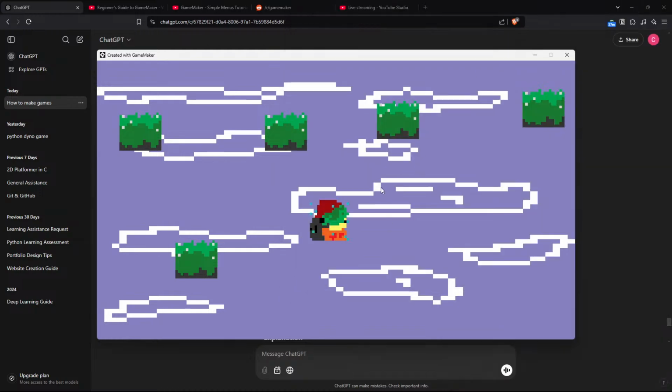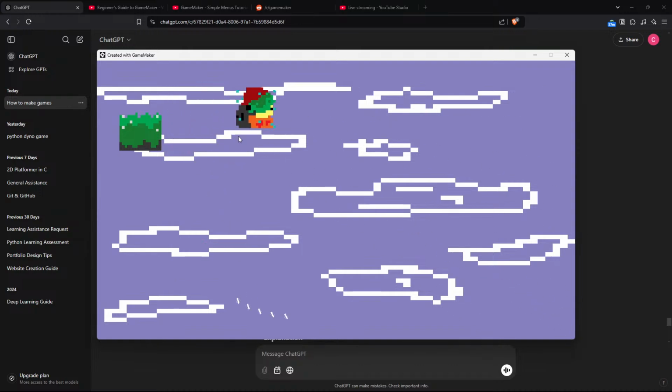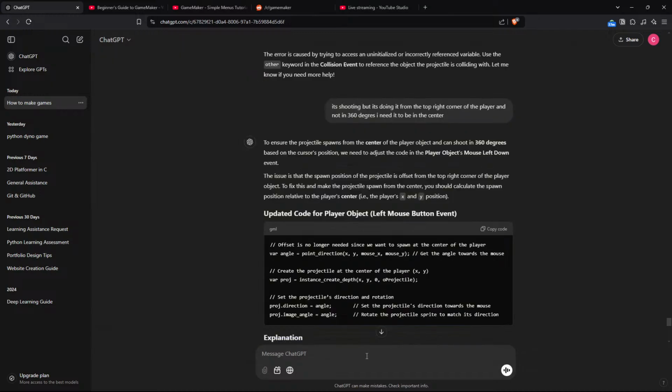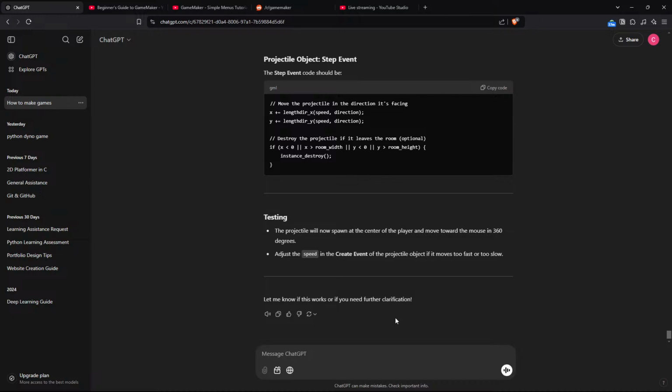All right. So the player movement is done, the shooting part is done, but it is not shooting correctly. I need, yeah, it only taking mouse.